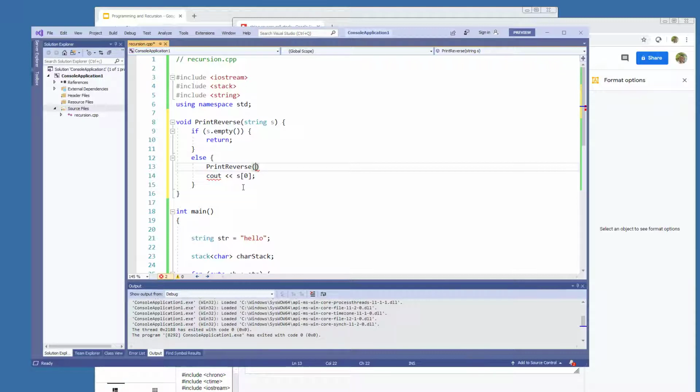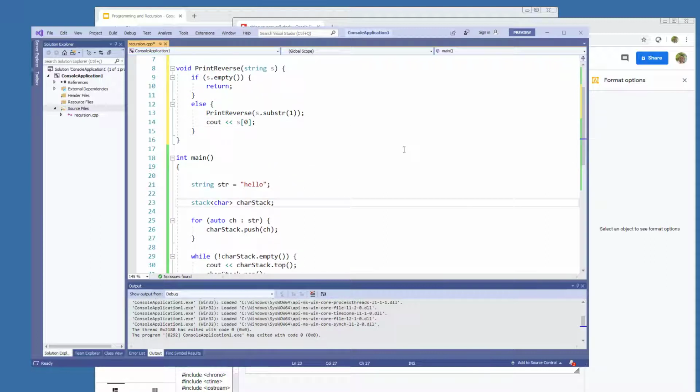So I'm going to call print reverse and pass in s.substring with a 1. Each time I call print reverse, I'm passing into print reverse a modified version of s, where it's all the characters in the string except for the very first one. It's skipping over s sub 0.